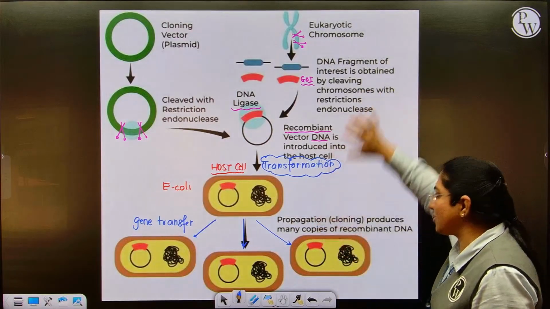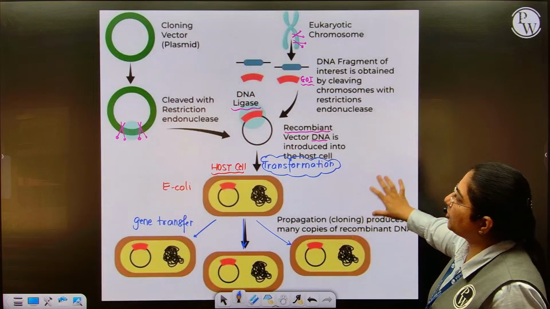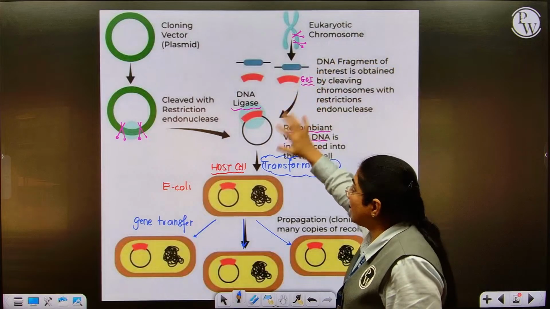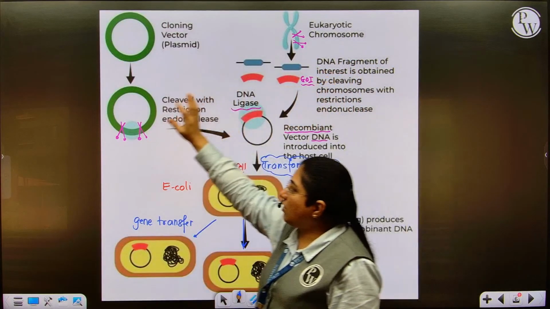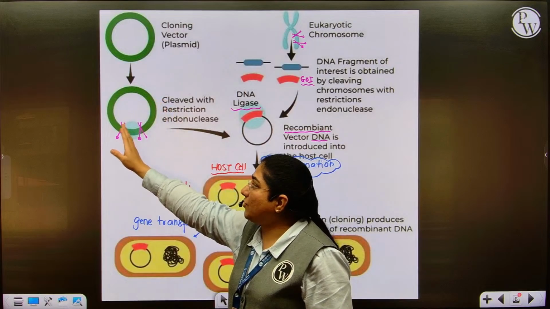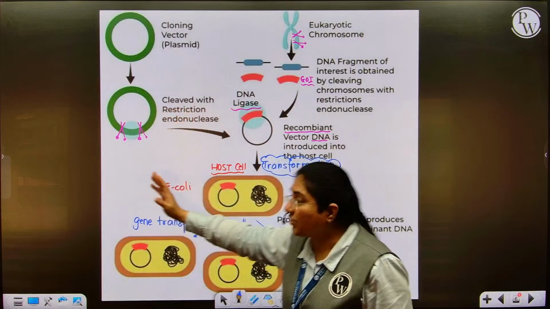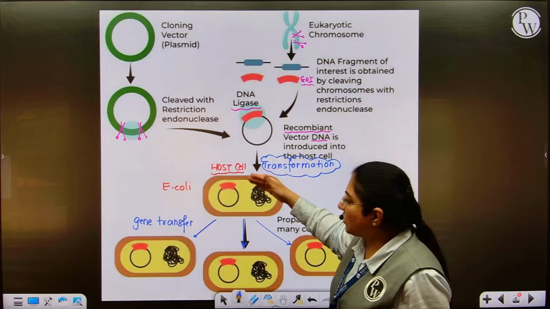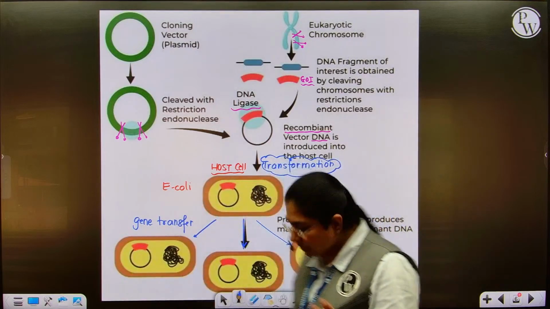This is just the basic introduction of biotechnology, of what we are going to talk about in this chapter, wherein we are going to talk about all the various steps. We are going to talk about how to obtain this gene of interest, how to make incisions and cuts on the vector, what kind of vector we are going to choose, how we are going to help transform it once transformation takes place, and how we are going to obtain it in large production. So let's continue.